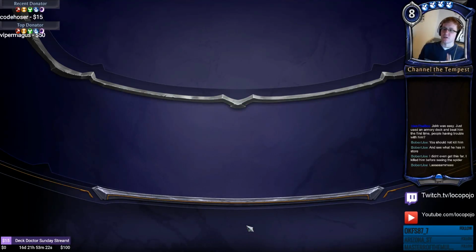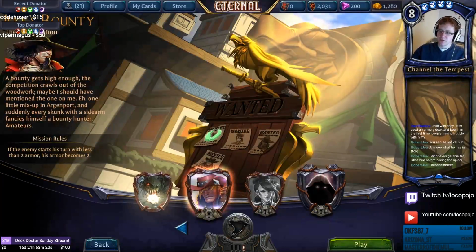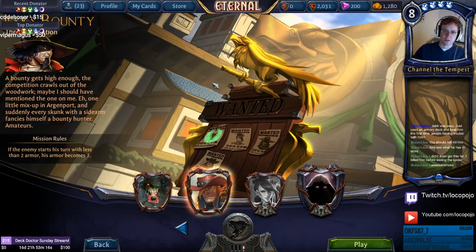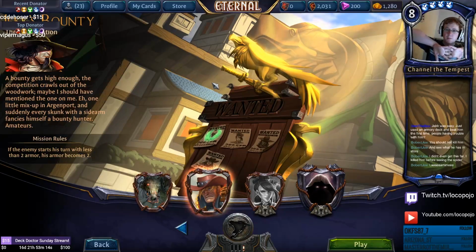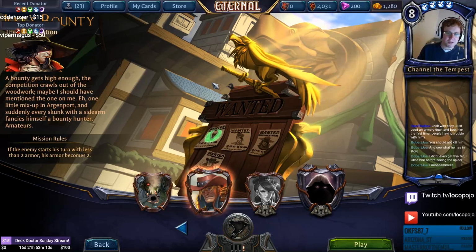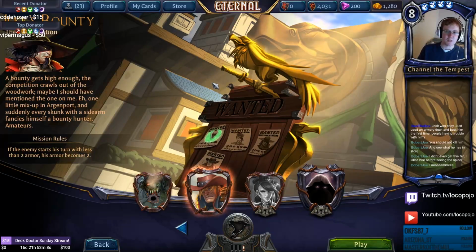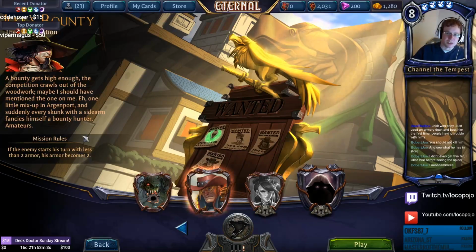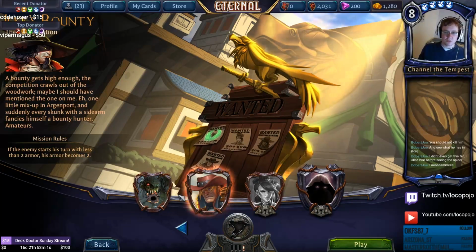Straight into Shadow. All units get -4 health. Okay, cool. So the last couple cards may actually be cards we don't know about. A bounty gets high enough, the competition crawls out of the woodwork. Maybe I should have mentioned the one on me. And one little mix-up in Argenport, and suddenly every skunk with a sidearm fancies himself a bounty hunter. Amateurs. Alright, the enemy starts his turn with less than 2 armor.